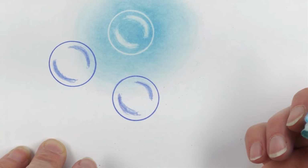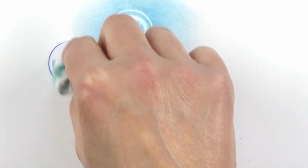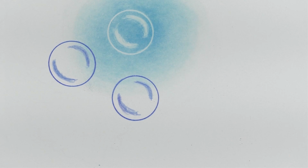And this is what we're going to do in the jellyfish picture. We're going to make lots of little bubbles around the jellyfish and then rub in the pastel to give us a nice bubbly background without it being too in your face. It's just going to create a texture in the background without it overpowering the jellyfish himself.